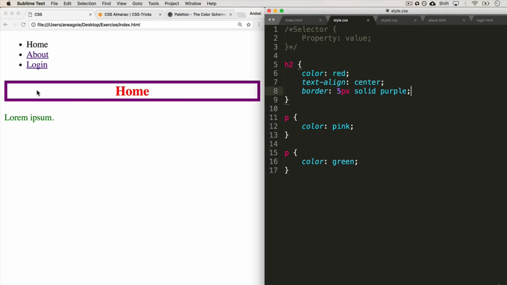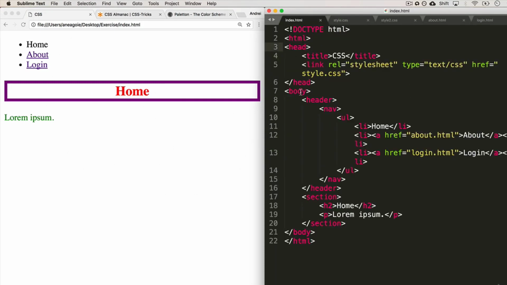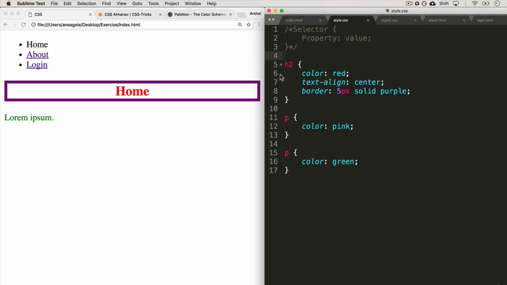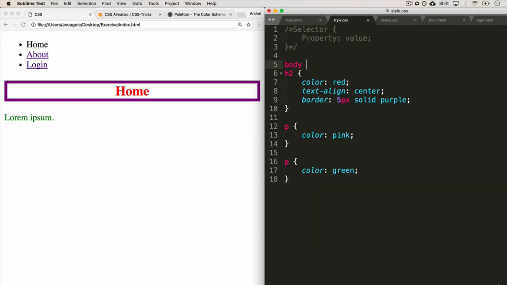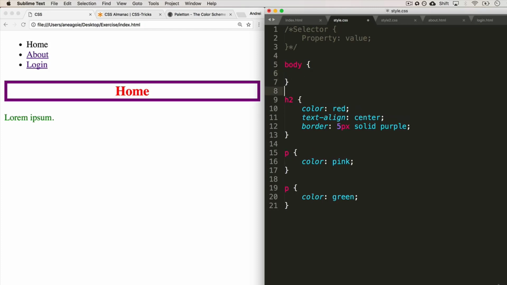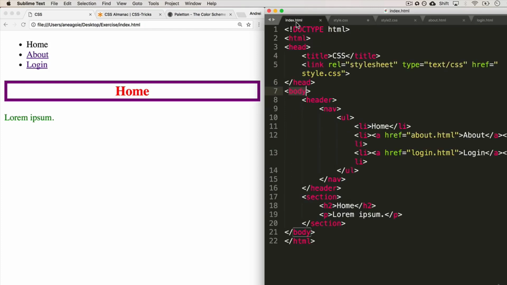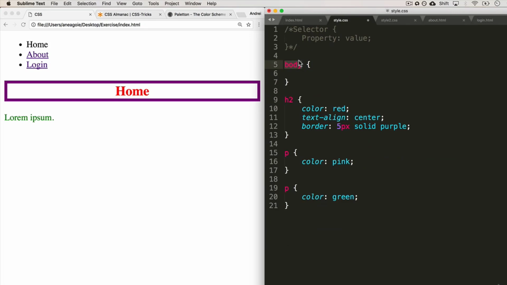Okay, what else can we do? It would be nice to have an image, maybe an entire image for the website. So how do we do that? Well, the tag that we would want to apply it to is probably body. So if I go into body, you might notice something here. As I'm creating these selectors, I'm going from top to bottom. The body, which is the parent of almost everything, is at the top, and as we get more and more specific, we trickle down to smaller elements. Again, we'll get into that in a later video, but just keep that in mind.